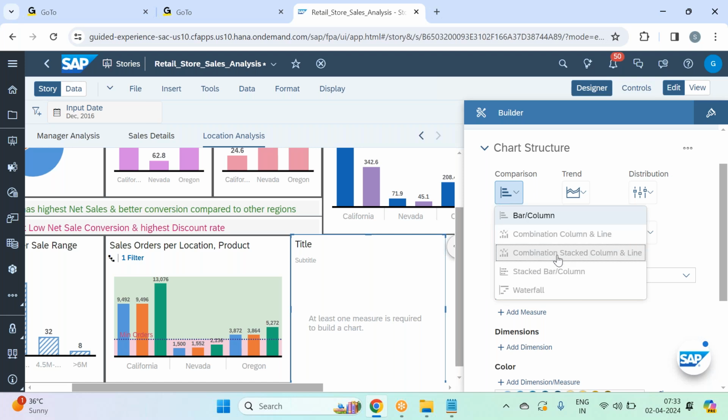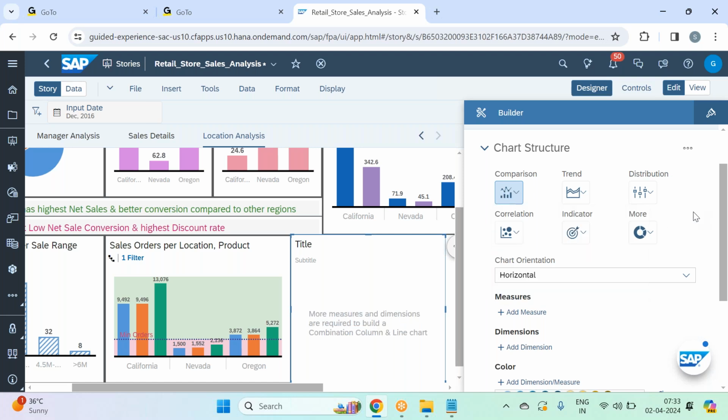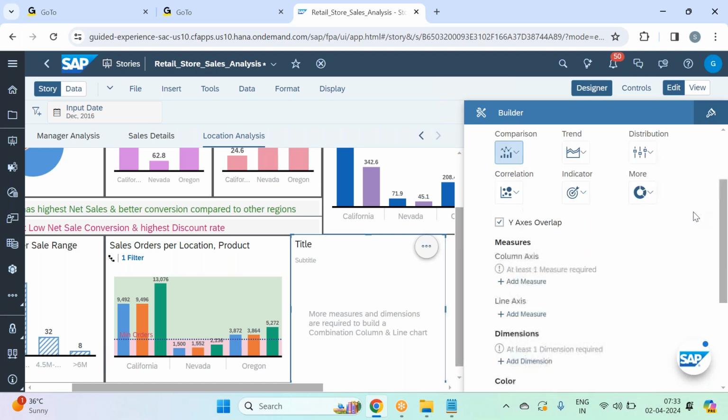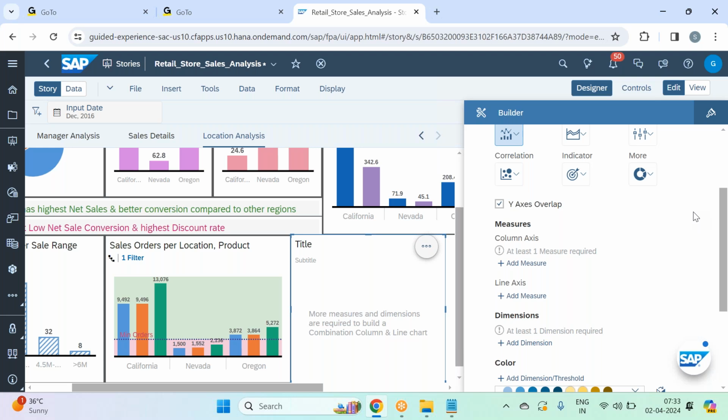Okay, I'll go for a combination column and line chart, where I'll create a few aggregations, guys.